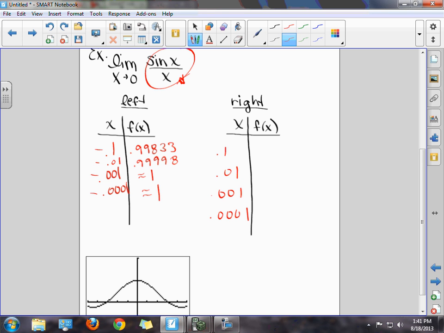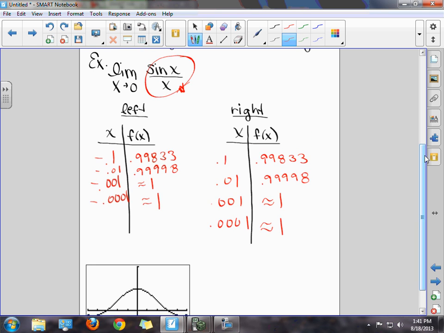Now I'm going to go over to the right-hand side and plug and chug on this side. So this is 0.99833, same thing actually. It's nice. It looks like it's doing the same thing on both sides. Let's try the next one. This is going to be 0.99998. Awesome. So then when I do 0.001, I actually get 1, but I'm approximating here. Nothing's exact, so I get approximately 1. So on the left-hand side and the right-hand side, I get the same thing. So this is the value of my limit.